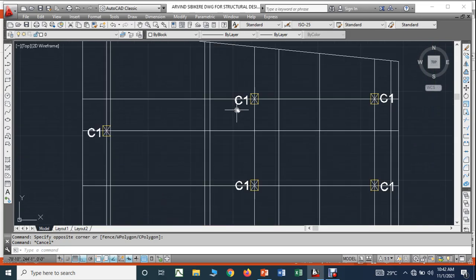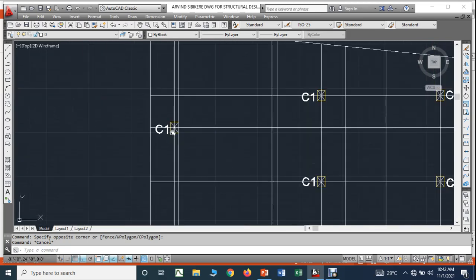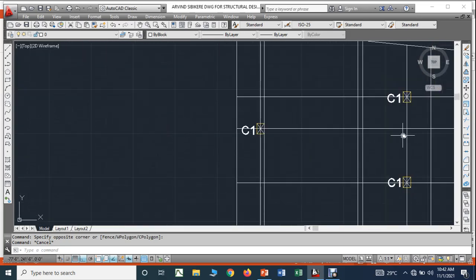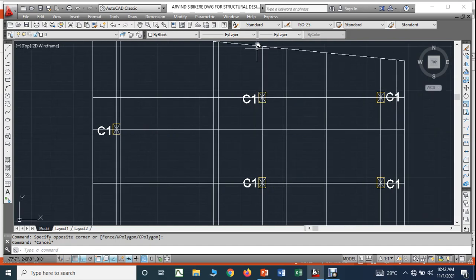We don't have any problem. Now when it comes to this also, and even in the vertical direction also, no problem at all. Now when it comes to this, again these two columns, this one and this one, they are in the same line, no issues.